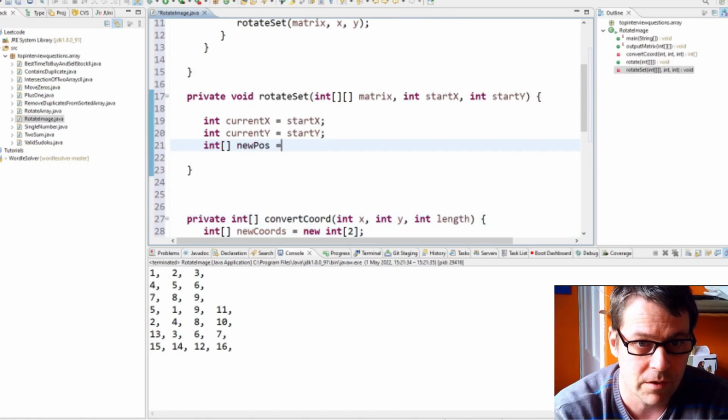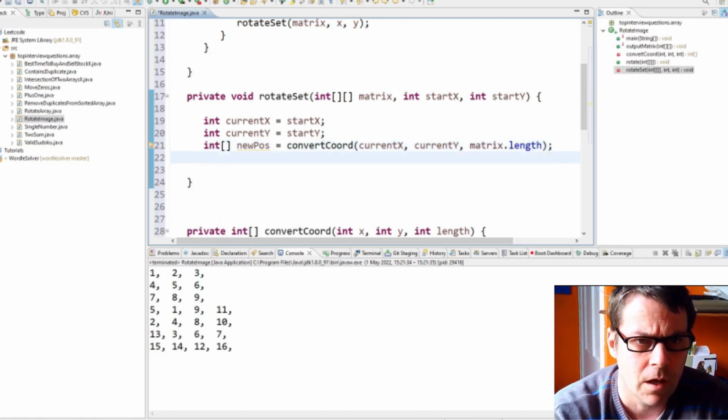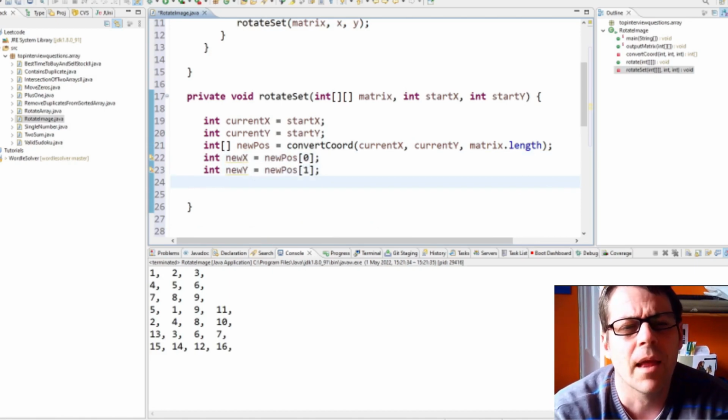New position equals convert chord, current x and current y, matrix length, and then new x equals new pos 0 and new y equals new pos 1.